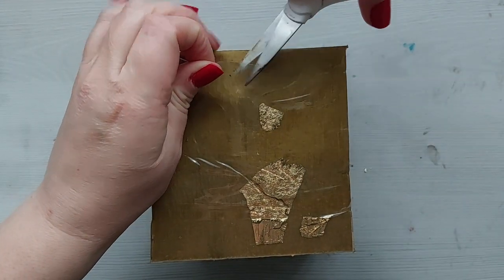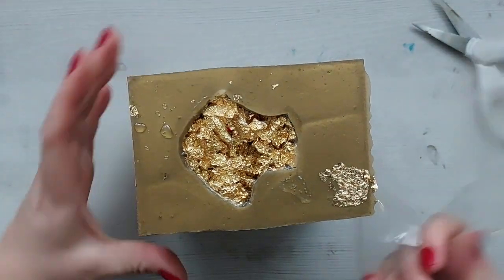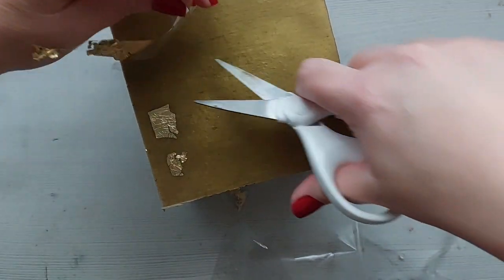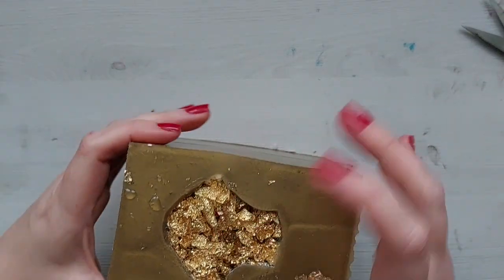Okay, this is 2 days later. This was filmed the day before I left for Ireland, which is why my videos were all delayed and I didn't have an upload this week. Today is the day. So yeah, I just cut the tape away. Of course, it comes away like a dream because tape and silicone, they just do not stick.